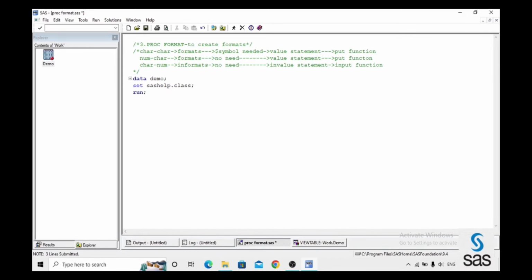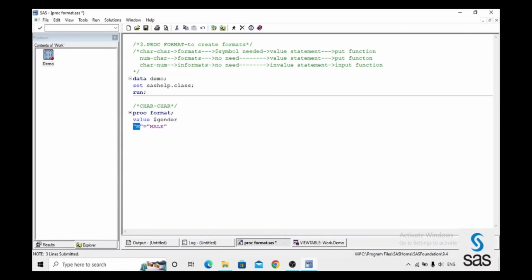Now we start the character to character proc format. Proc format, value statement. This is the character to character. In the character to character, we have to use the value statement. And this is the dollar symbol. The dollar symbol is needed while creating character to character. And m equals male.